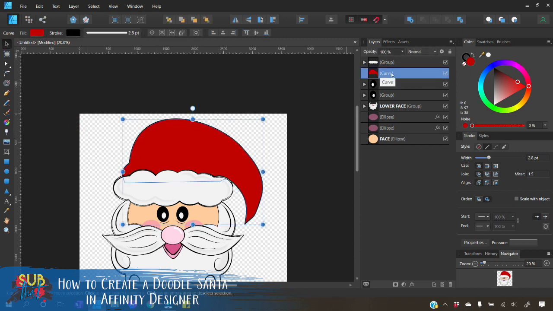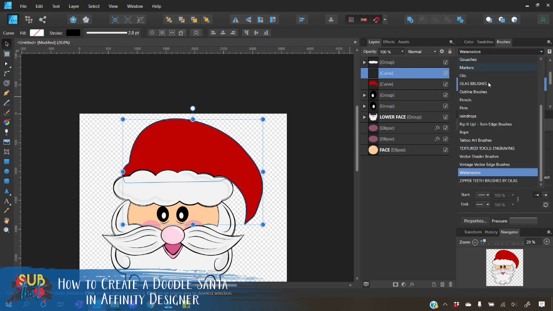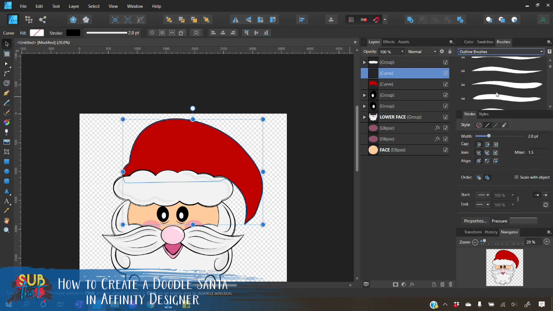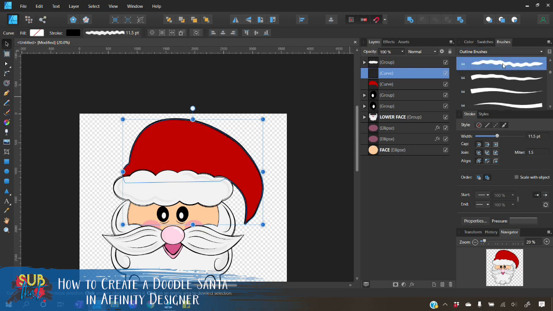We can then next, we want to add that double outline. So we will right click and duplicate our red hat. That curve that we've created, we are going to choose no fill on the inside. We will choose our stroke circle, make sure it is set to black if yours is not. And I'm going to continue on with using one of my brush strokes. I'm going to choose that outline brushes, and this one I was using, this general purpose 10.